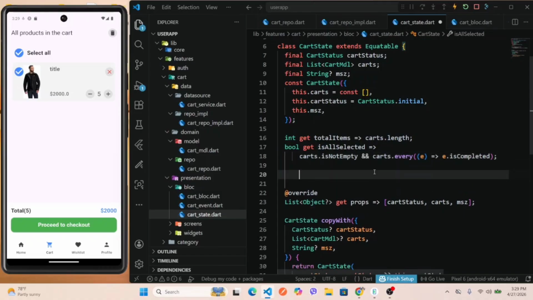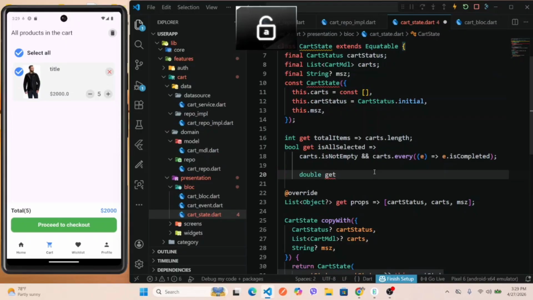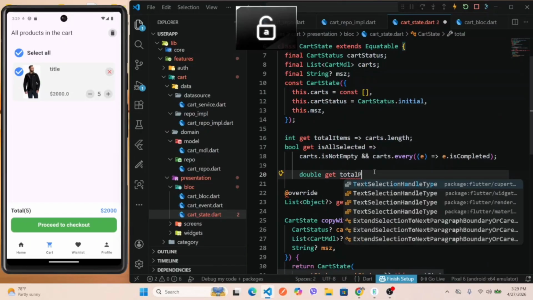And also let's create the getter for the total price.